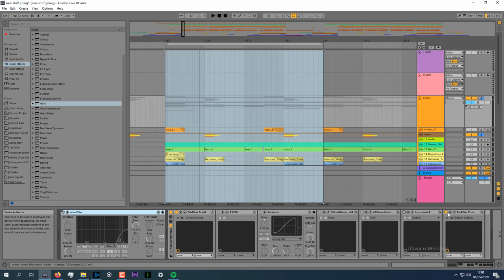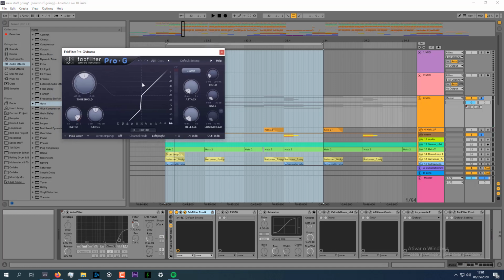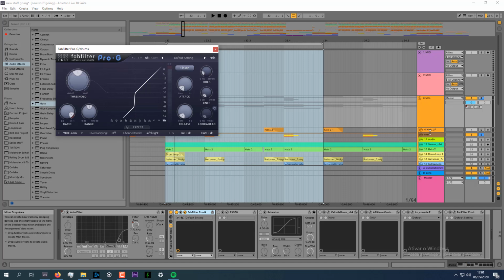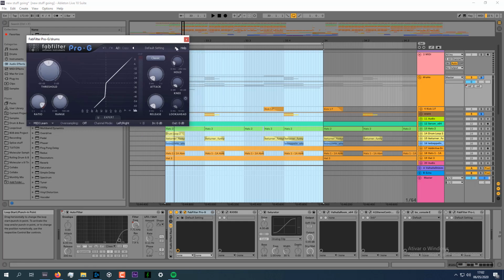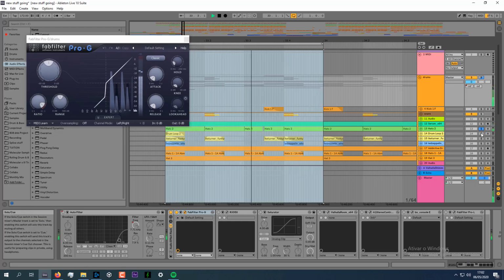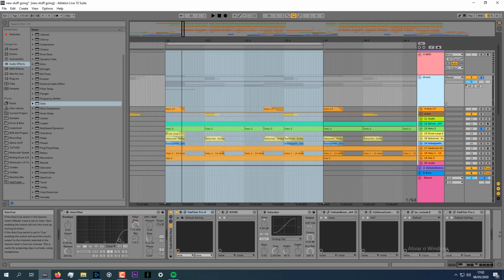Let's turn all of these off. Let's start with the first one. It's a gate. As I just said, I was experimenting with the Fab Filter Pro gate, so I'm just getting a little bit. You cannot even hear it on the snare. It's probably just getting the hats. I'll have to check it out. Yeah, just making the hats a little bit shorter.